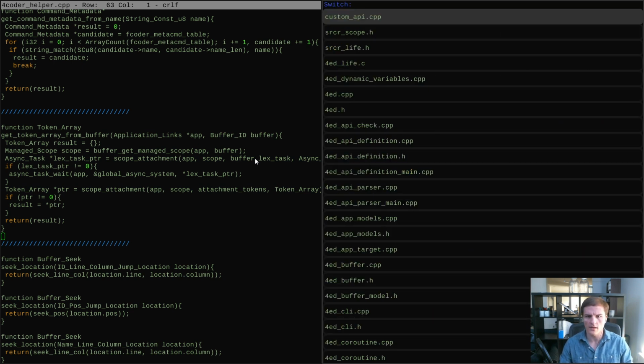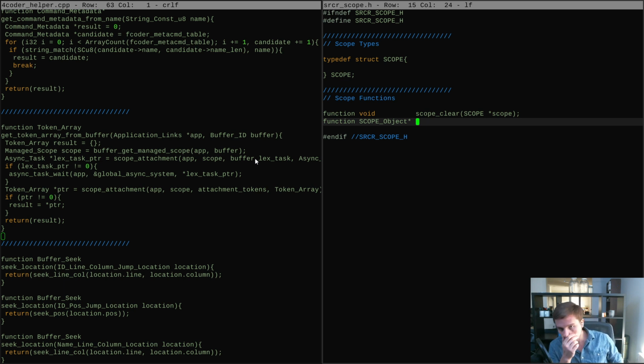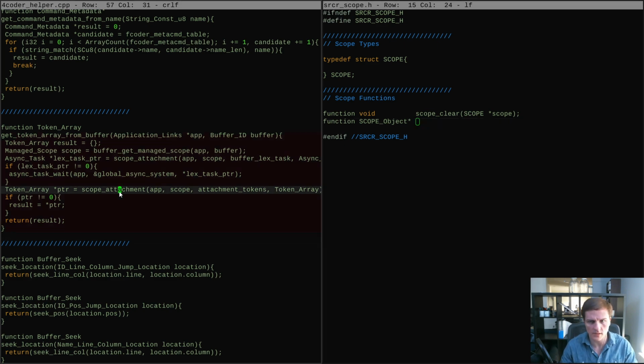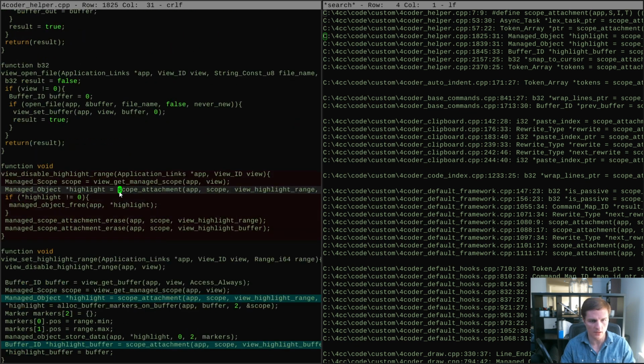Interesting. Do I like that plan? I mean, it appears to be working. How often did I use it? Scope attachment. Looks like I used it a lot.